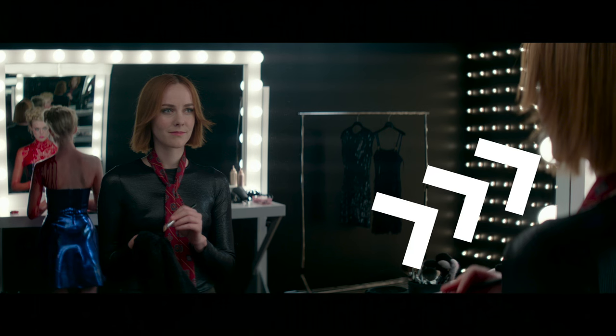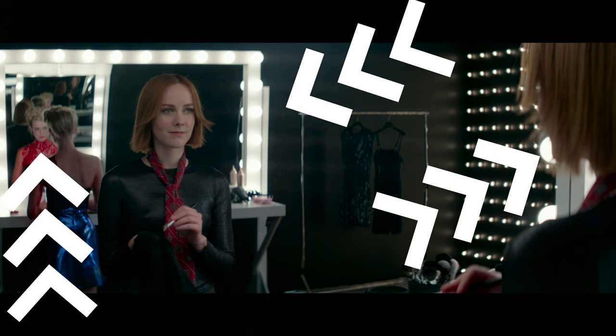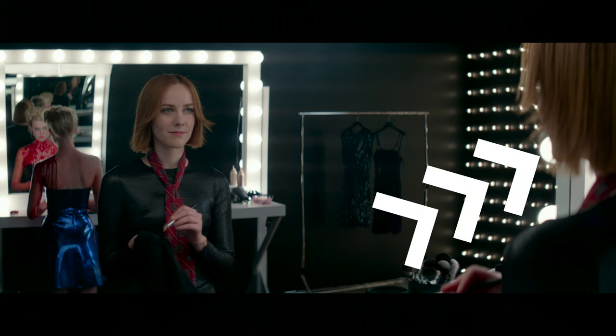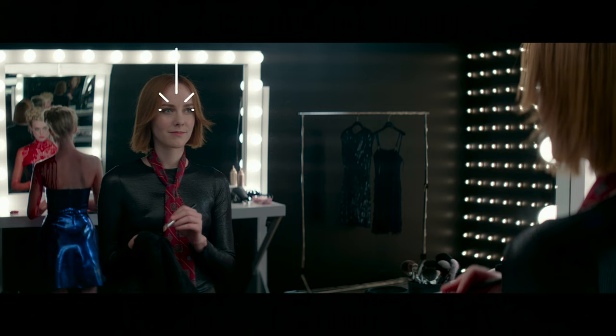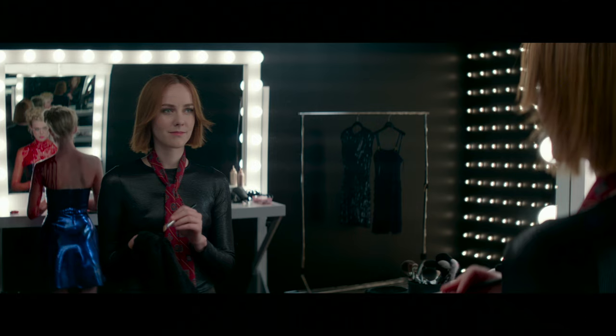In the next shot we understand it was a photo shoot. We see Jenna Malone's character looking in the mirror, and through another mirror she's looking at the main character. The whole movie is full of mirrors, repeating the theme of narcissism and beauty. I also like how Jenna Malone's character is inside a dark square that pops out of the screen, drawing a lot of attention. If we apply the golden ratio tool, her face is right in the most important part of it.